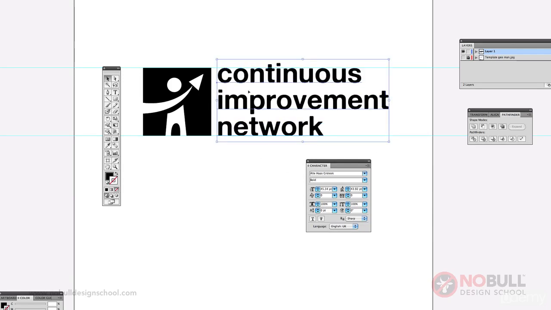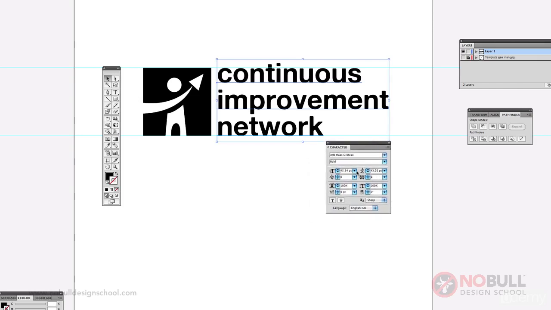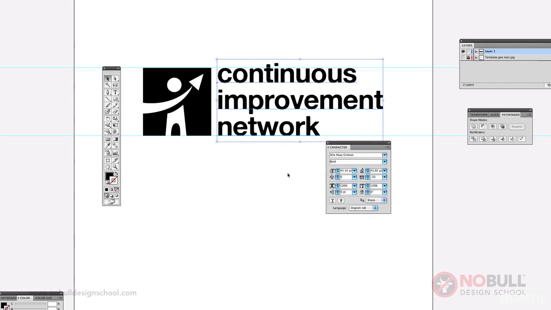Okay, now I'm feeling like this has got too much spacing between letters, so I want to tighten it up a bit, but I want to do it as a whole. So we'll use the spacing option in Illustrator. I'll just put a -20 on that, and then I might just need to go in and tweak.